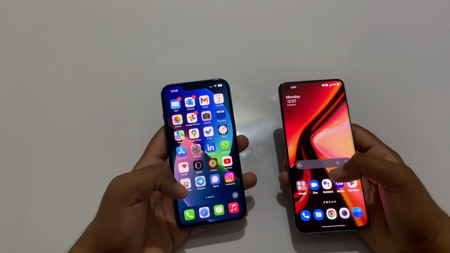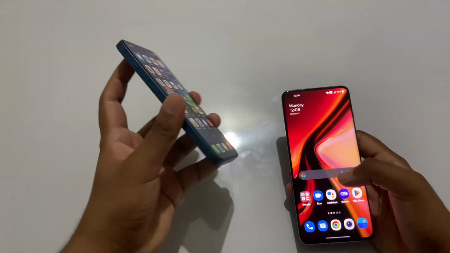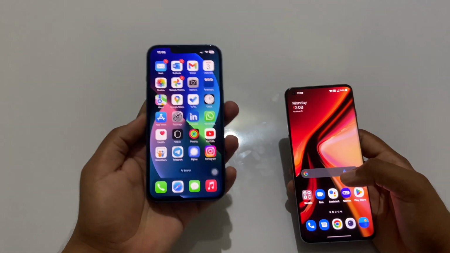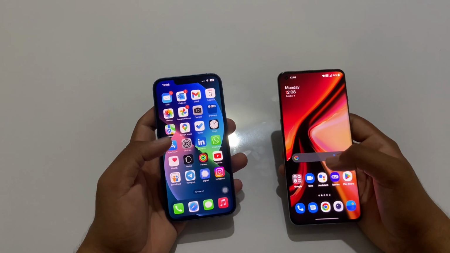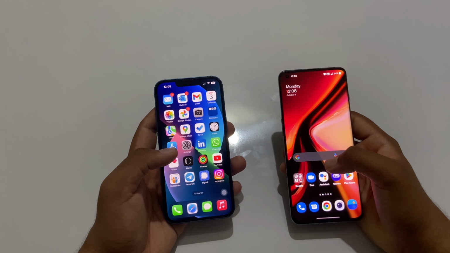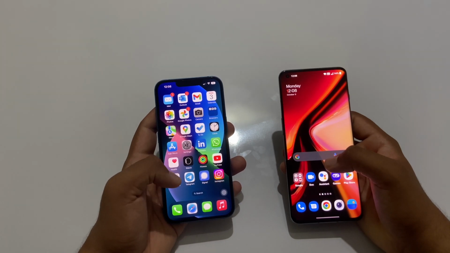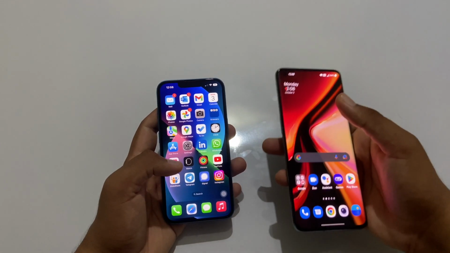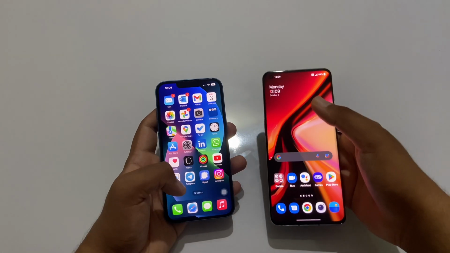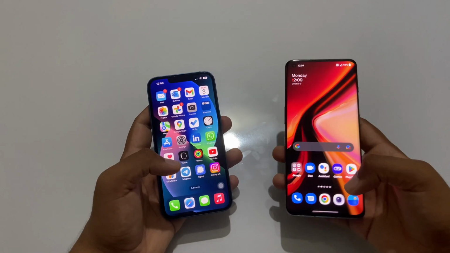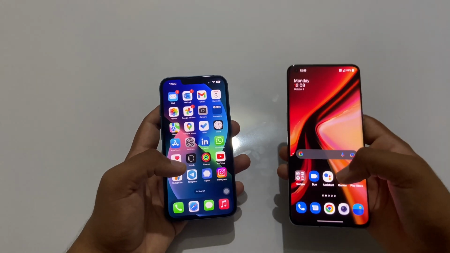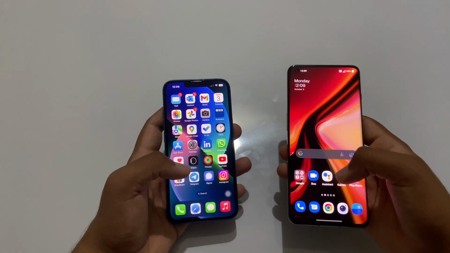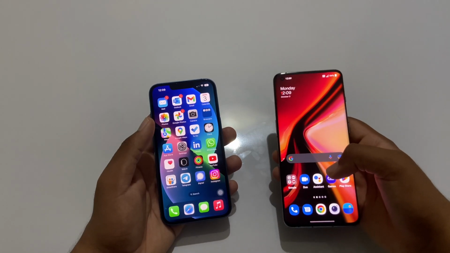If you're very particular about having an iPhone and you want to have a boxy display, then you can go for the iPhone. But let me tell you again, you do not have the under-display fingerprint sensing on the iPhone 13. But then we have a very accurate Face ID. Both are 5G compatible. Of course, we have the OnePlus 10 Pro and the iPhone 13, which belong to two different ecosystems. So with this, we conclude this video.